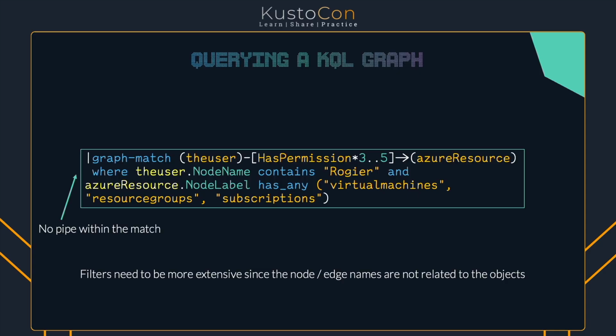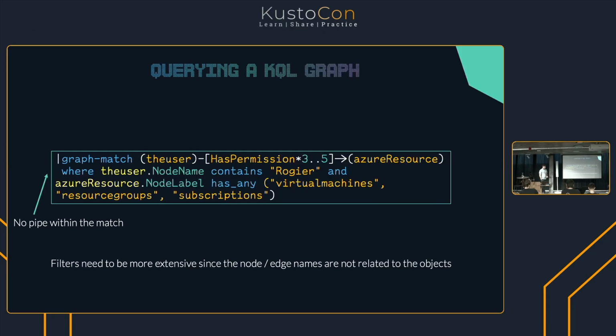But you have to specify the whole path within any node or edge that you have, right? That's why the user.node name is there. It's just a sort of JSON object. But you have the same flexibility of in and has any, and there's quite a lot of nice features there. So if you're very used to KQL and never done Cypher, then this is perfect for you.